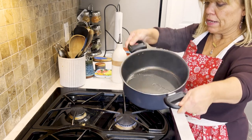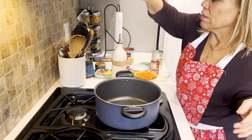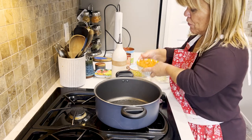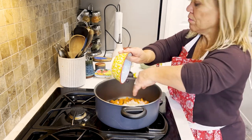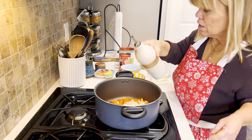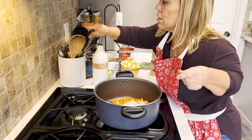Okay, whoa, I've got a hot pan here. Don't put it on too high of a heat. So I'm gonna talk a little bit louder so you can hear me over the fan. I'm gonna dump my carrots in and my onions. I'm gonna saute that a little bit, cook till they're a little bit translucent.